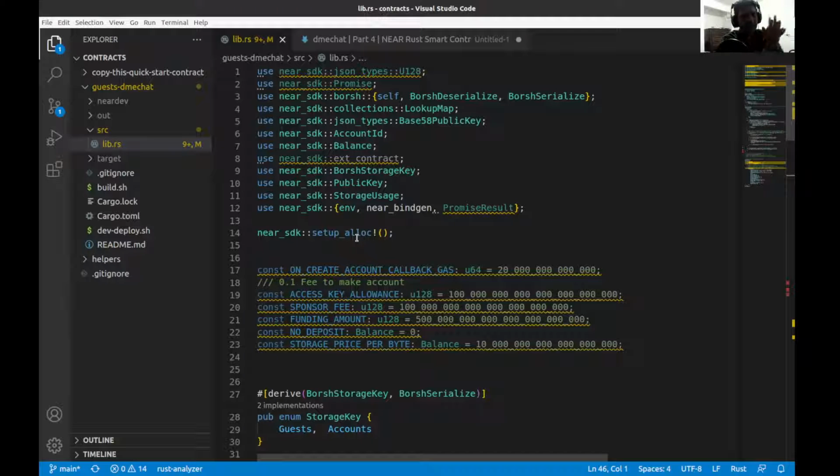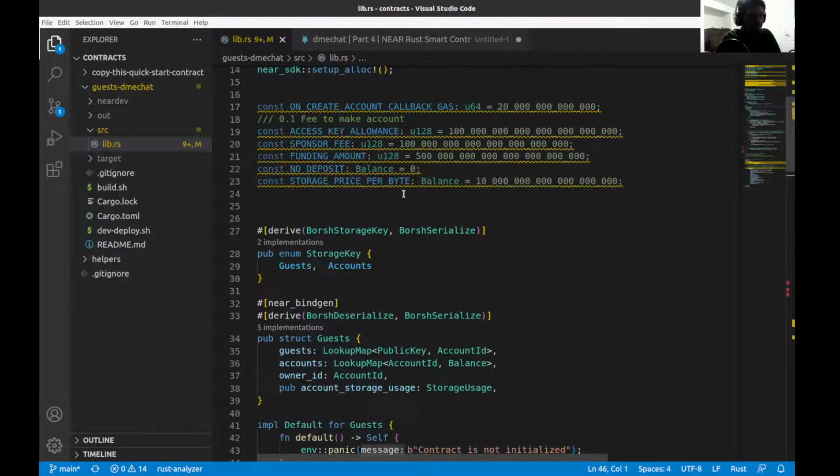We can't use the standard methods just because these accounts don't actually exist. They exist in theory on the guest smart contract. So we just have to expose some methods on the smart contract to basically act as if a transaction is actually taking place between the two accounts, whether it's guest to guest account, or guest to a NEAR account, and NEAR to guest account, that sort of stuff.